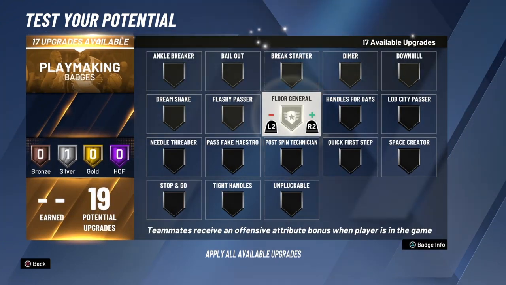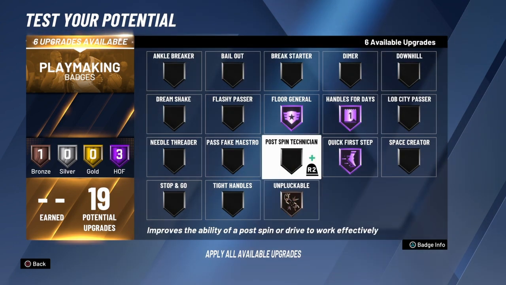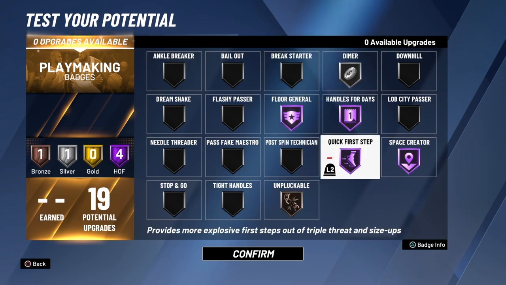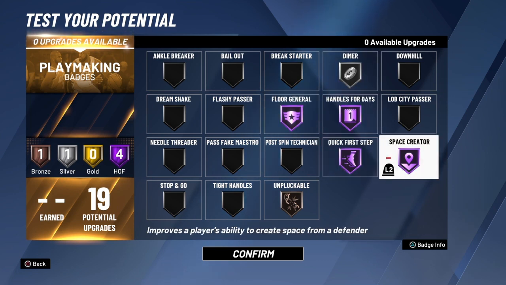For the playmaking, you're gonna need floor general Hall of Fame so you can help your teammates out with the extra offensive boost. And the handles for your stamina, quick first step is self-explanatory. You can get the anchor bigs for Space Creator Hall of Fame. The diamond helps a little bit too. If you want, you can put on tight handles or something. And unpluckable bronze, because for unpluckable, you just need a bronze.